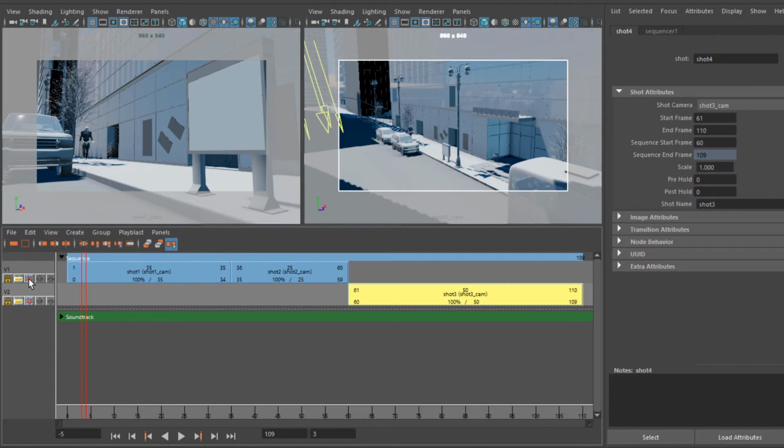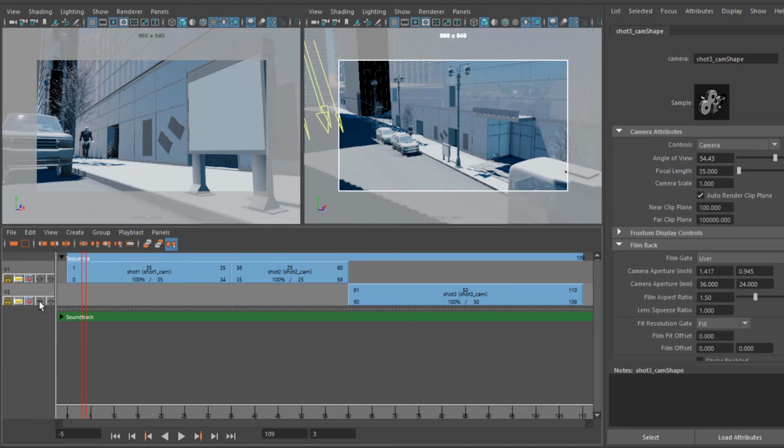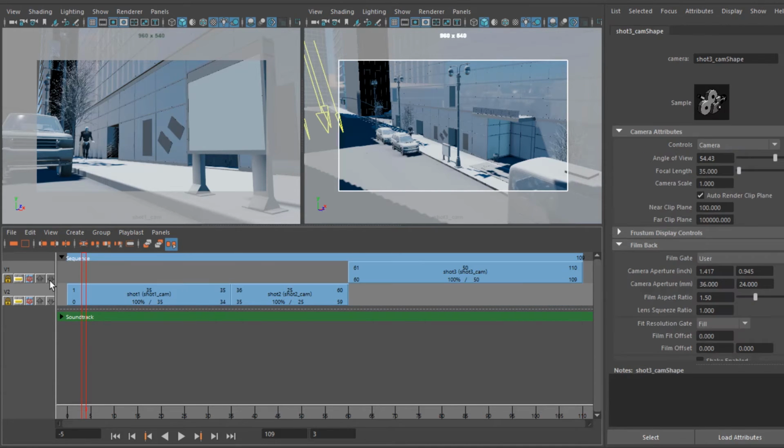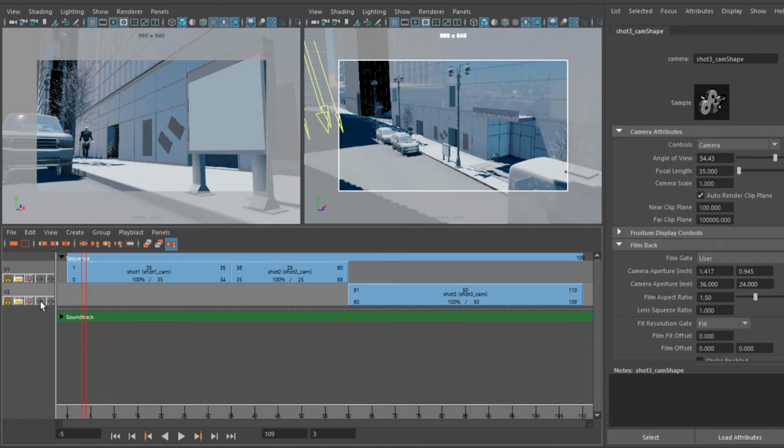And then you have mute, which does the opposite. It mutes this very track that I selected. Then we have these two arrows, up arrow and down arrow, which is pretty straightforward. If you select a shot and just go down arrow, it actually moves the selected track down in the view area. And you click on here, it moves it up. So it moves it down, and you select the track and you move it up. Simple as that. So that's the role of these buttons.